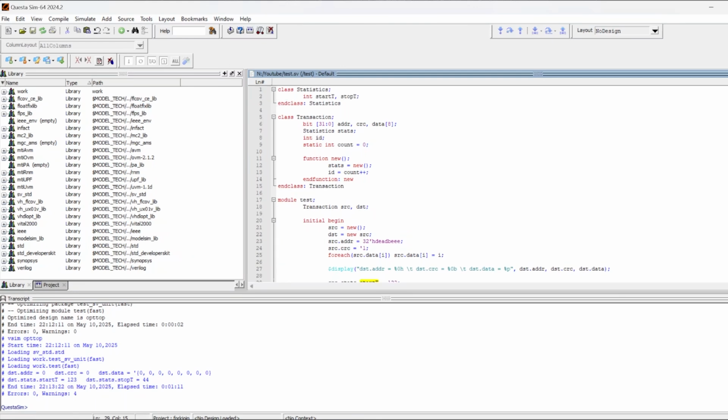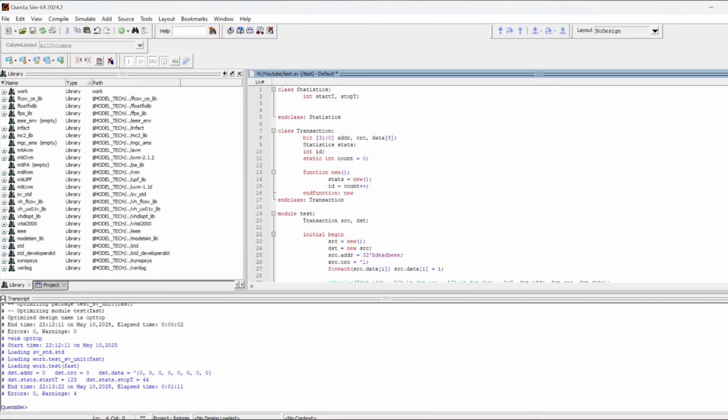I will just begin with my nested class, which is statistics, and I will create another function, and the return type of that custom function should be the class itself.